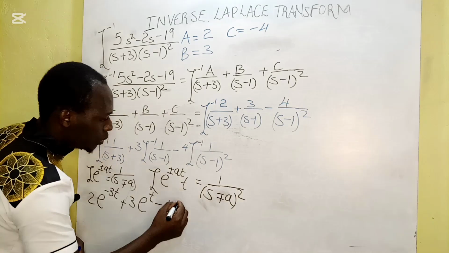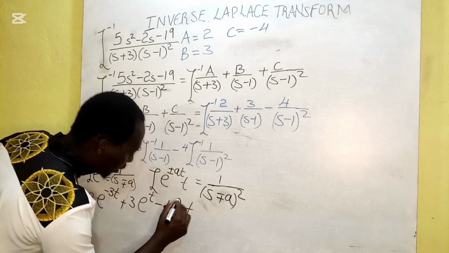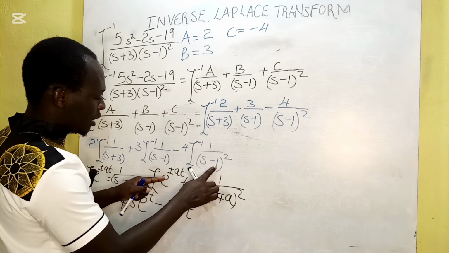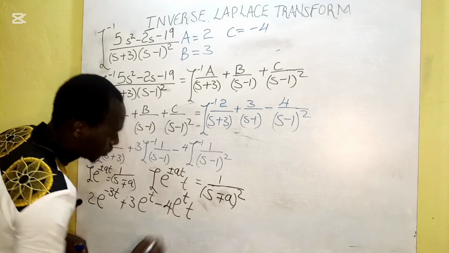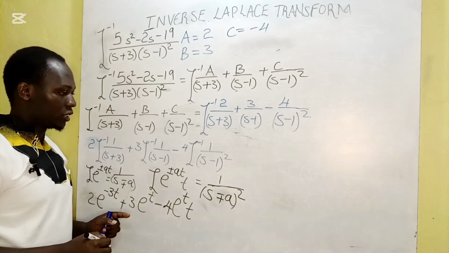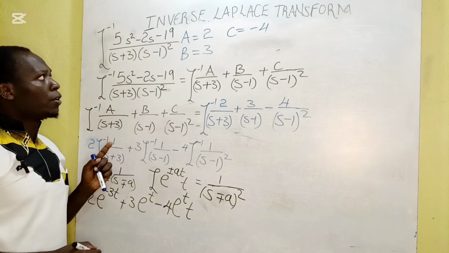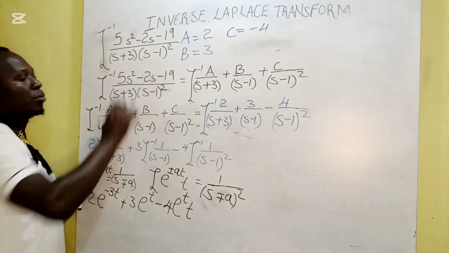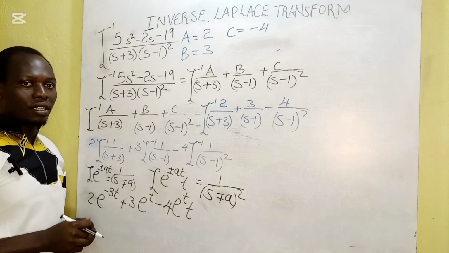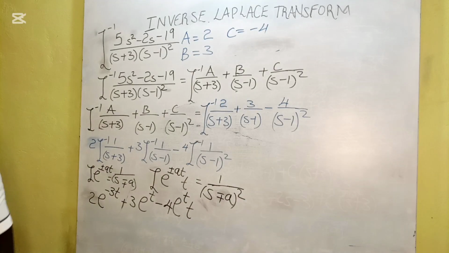And now we are going to have t exponential. Here it was shifted with respect to a negative 1, to mean that now the value of a is going to be a positive, because we are having here a negative. And this is how you go about a function like whatever we've been given here, using the partial fraction to find its inverse Laplace transform. Thank you for your time.